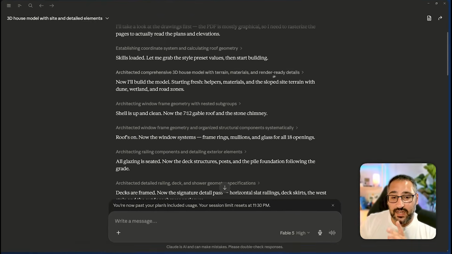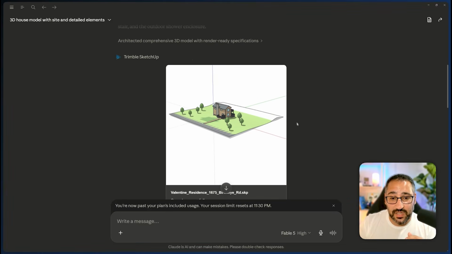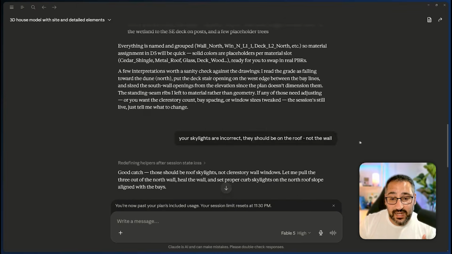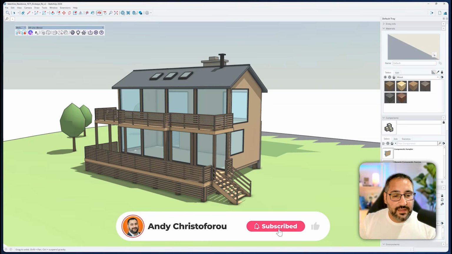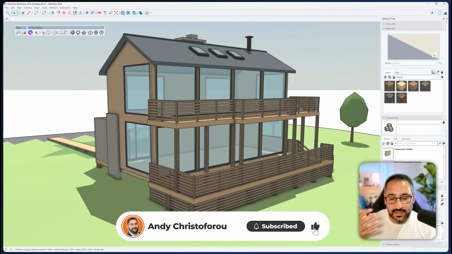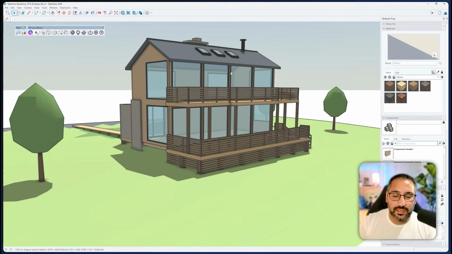And you can see it went ahead and analyzed it. It pulled all the dimensions off the sections and the drawings, and it spit out a 3D model. At first, it wasn't that great. You can see that the windows were way too small, so I had it go ahead and edit it. And this is what we're going to look at, the completed revised version. I say all this because anything with AI, you're not going to one-shot it, okay? It's going to need some back and forth until it's perfect. A lot of people think it's like a magic button. No, it takes some time.